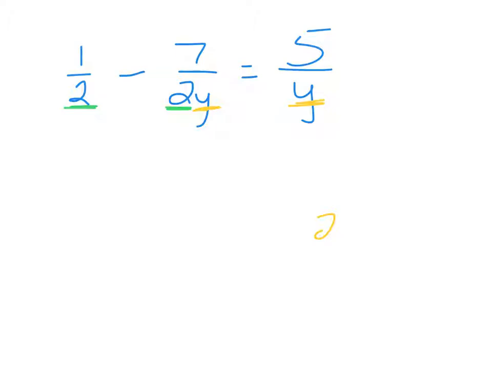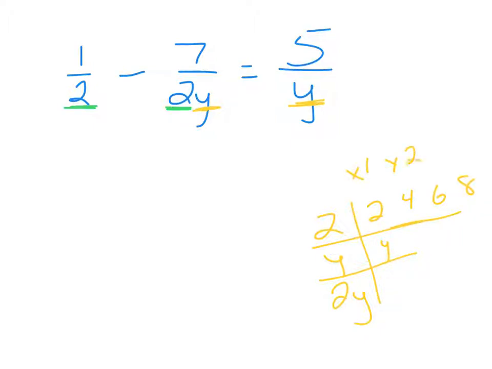Yes, I very well could look at all of the multiples of 2, y, and 2y, and you would see that, 2 obviously is 2, 4, 6, 8, and so on. But y times 1 would be y, times 2 would be 2y. And so because 2 is a number, it's considered, 2 times y is 2y, so 2 is included, if that makes sense. So 2y and 2y share a common denominator of 2y. So that's going to be our common denominator there.